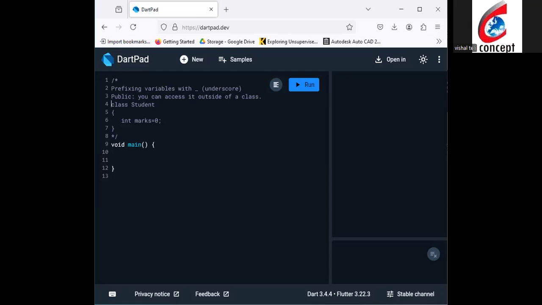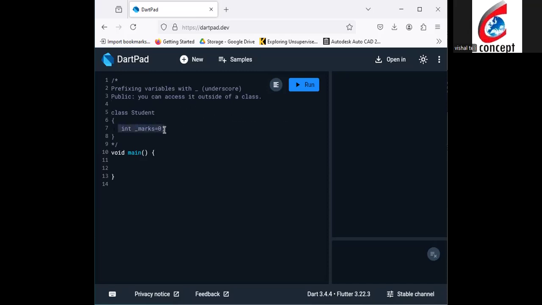And to make the property private, you need to prefix it with underscore, like this. Now this is a private one. Generally, if it's private, then it cannot be accessed outside this class. Note that the variable of a class is generally called a field.